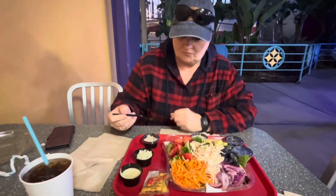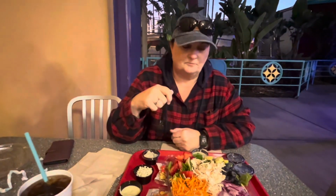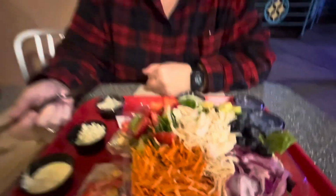So if you want a salad option with nice rotisserie chicken, come over to Boardwalk, because the ones at Prop Shop don't have, do they have meat? No. Well, there's the one that has salami and everything. But if you want rotisserie chicken, come to Boardwalk as we're here by the stage. Plus there's avocado. So I'm going to give it a try too. But Julie says 4. I'm saying a good solid 4. Okay, so come get your salad at Boardwalk Barbecue. First time ever for us. Looking good. Right. Thanks, Julie.